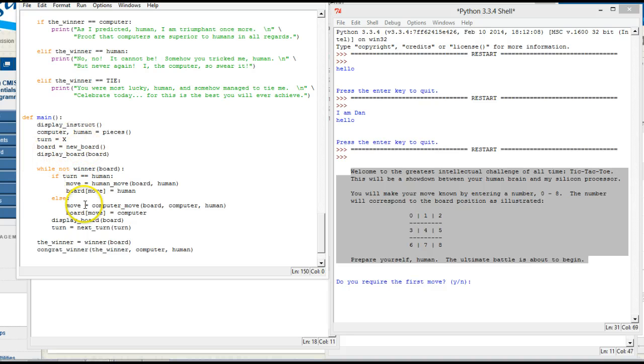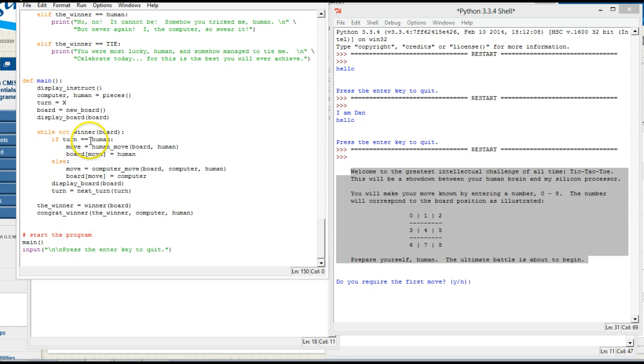We display the board, and then the game loops while there's not a winner. So in other words, while there's still a move open, it continues this loop here. So it says turn equals human, move equals human move, and it passes values in, else move equals computer move. So it just flip-flops back and forth, and it runs this program. At the end then, after this exit loop, so when the board is full, in other words, there's been identified a winner by the logic in our function, then the winner is equal to the value that passes out, and then we congratulate, and it passes the value for the winner back in and passes that back out.